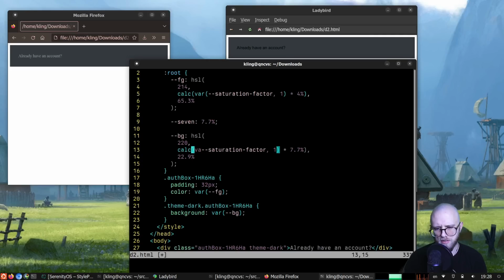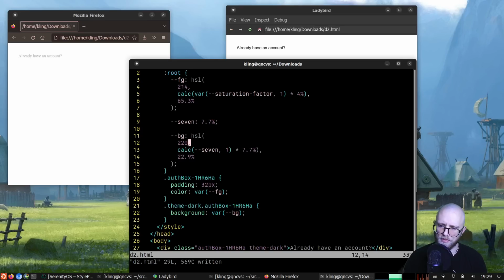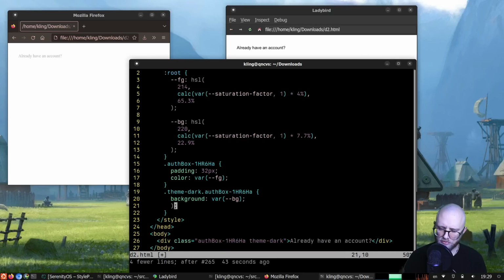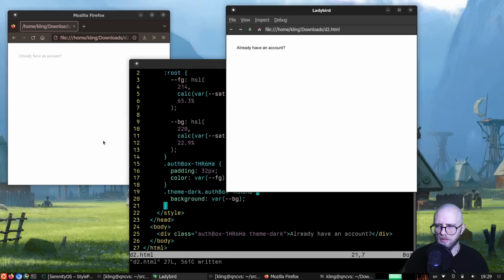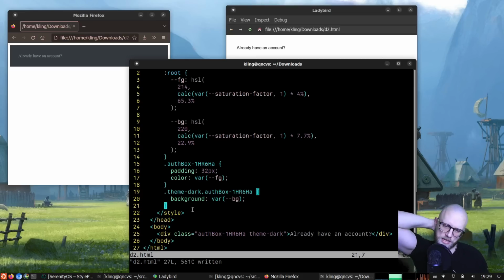Let's try to see here what's going on. Oh, shoot. Wait, what am I even trying to do? What am I trying to do? Let's go backwards. Okay, so this scenario does not work. So what do we want to happen in this case? We wanted to expand the var to this.